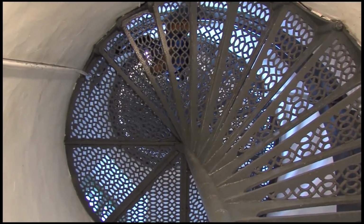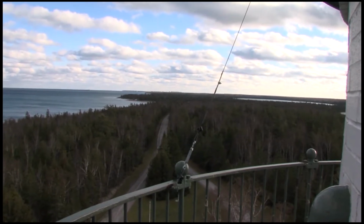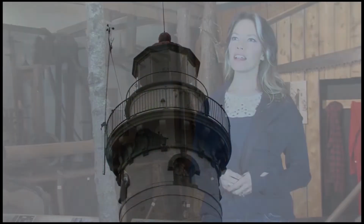The 1870 lighthouse is the tallest light on the Great Lakes, located in northeastern Lower Michigan on Lake Huron's beautiful Sunrise shore. A great symbol of what these beacons of light were meant for on the Great Lakes. A sentinel of hope, telling sailors that there was safe harbor ahead and leading them into port.